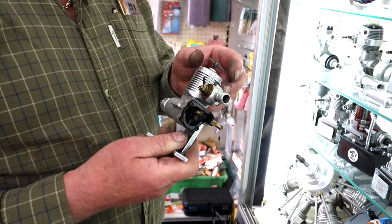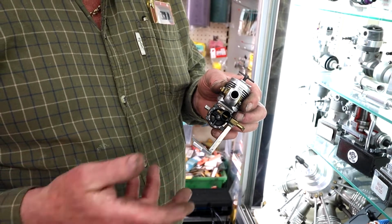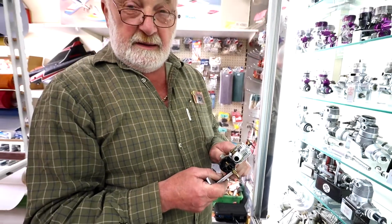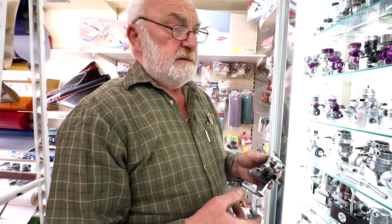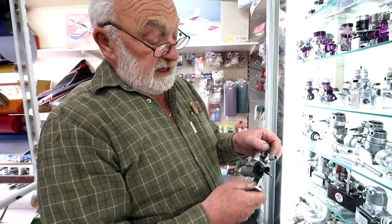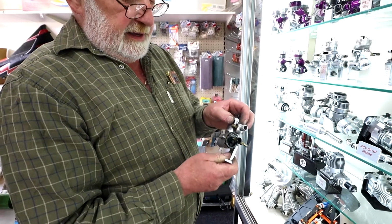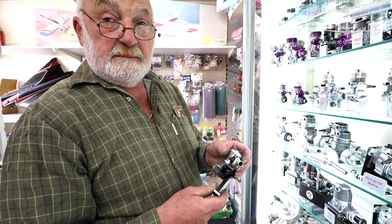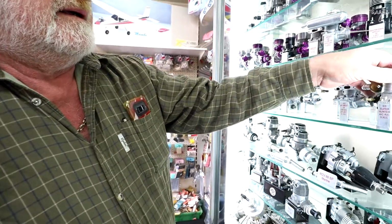Now, the problem with diesel engines is they're very temperature sensitive. They need to get to 70 degrees before they'll run happily. Normally you put in ether, and all that does is get it started. At 70 degrees, you can throw the ether away. You don't actually need it. And what happens if you have a normal carburettor is the motor cools down. So when you open the throttle again, they cough and splutter. But if you throttle the exhaust by just stopping the exhaust coming out, it keeps the temperature up, and you can literally, as fast as you can operate that with a quick link, that motor will follow it. Wow, that's awesome.